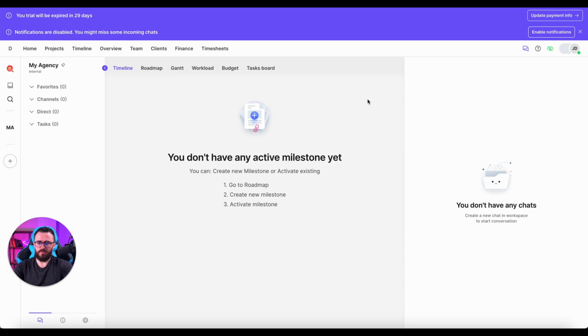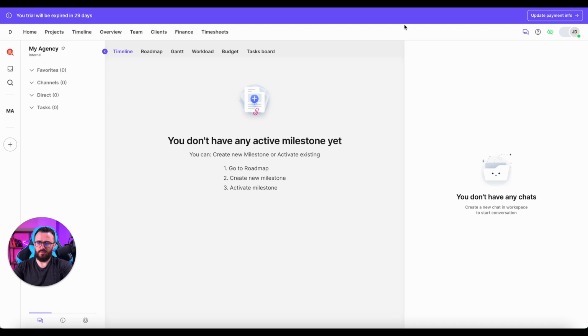This is how you authenticate, and you also end up with the first project created as a space here. Now you can see the toast messages above about the trial. So you need to update payment info if you want this to disappear. And it says 30 days. I think we are going to have a 30 day trial anyway. And notifications are disabled. This is for desktop notifications. I don't want to receive them, so I just close it. So at this point, you have created an organization, created a project, and are ready to work inside.